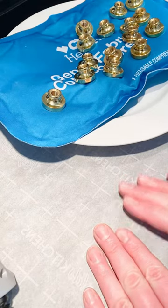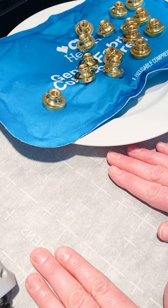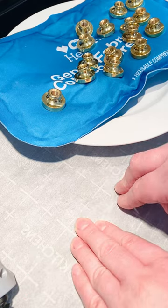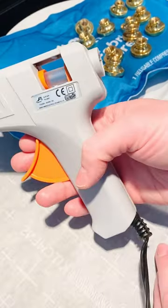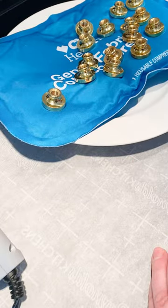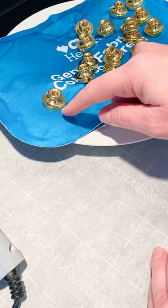Let me explain my setup. I have parchment paper underneath. This is Reynolds brand. I like it because the seals don't stick to it, neither does the glue. Some off brands of parchment paper, the glue and sealing wax does stick to it. So I have that down and I just have a big sheet of it. And I have my low temp glue gun heating up my hot glue sticks that were in the box. I have an ice pack here. This is like a gentle compress, and I like it because it's like fabric.